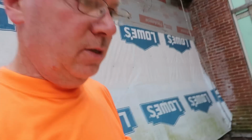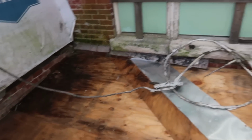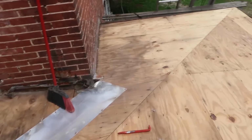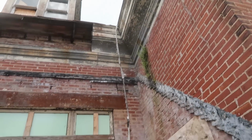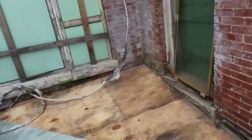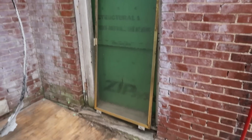Alrighty, it's ready for the next layer. It was getting wet a little bit, but that doesn't surprise me. That underlayment is good for 30 days or something like that, and it was on here for almost a year. It had been ripped a couple times with slate falling from up there. So it'll be nice once we get the stained glass out. We figured out that this used to be a window, so you could see the stained glass from the stairwell, or the back stairwell.